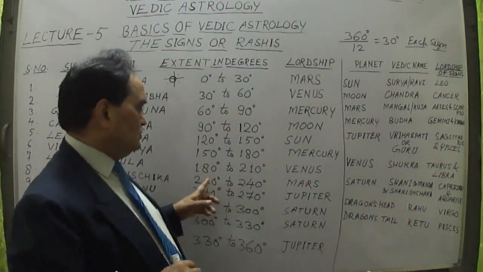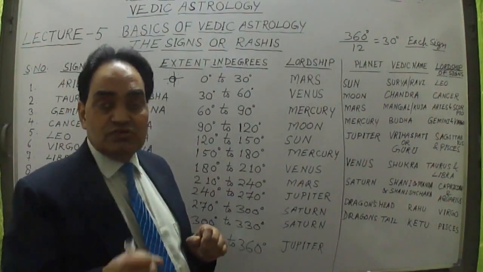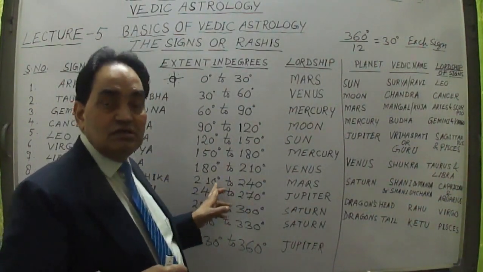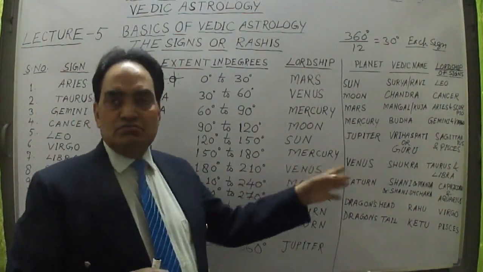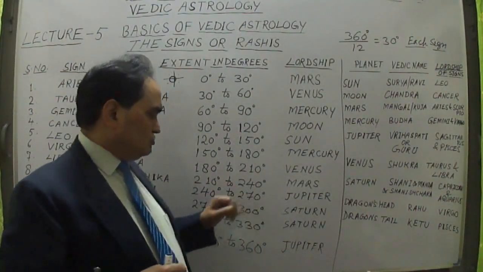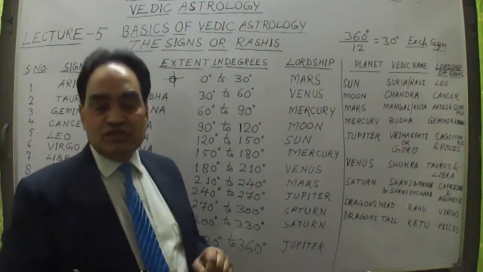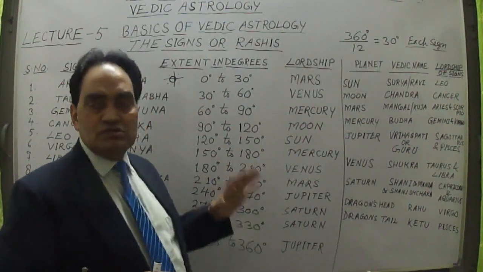We can say this is 211 degree. But 1 degree means 60 minutes also, so it may be 210 degree and 1 minute. Okay, this is alright. So more than 210 to 240 degree, 240 degree to 270 degree, 270 degree to 300 degree, 300 degree to 330 degree, 330 degree to 360 degree.